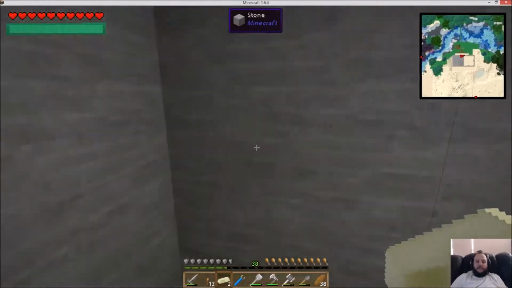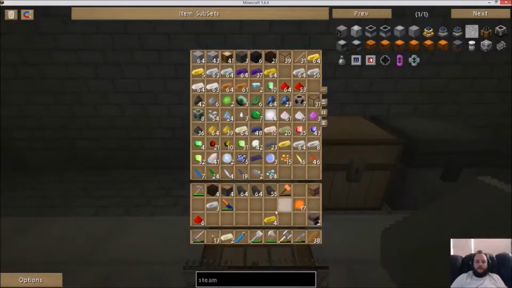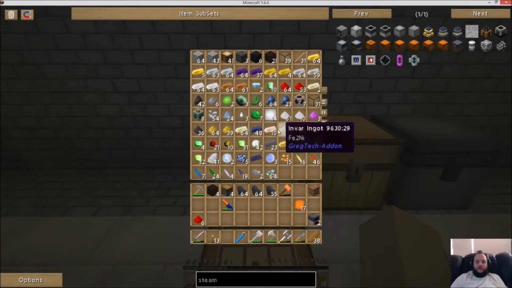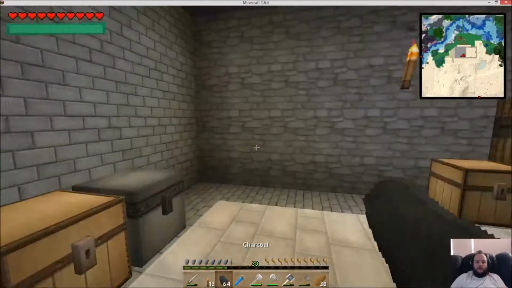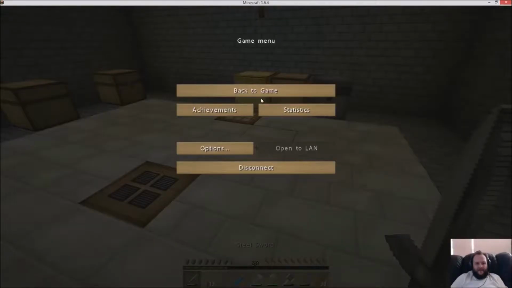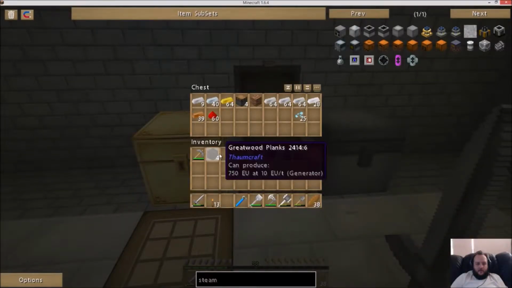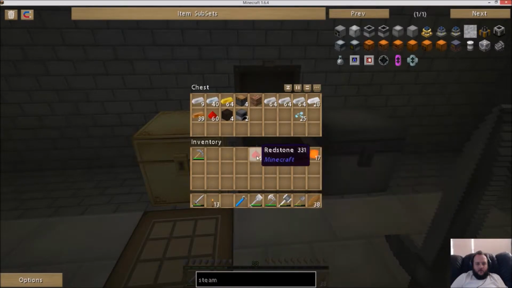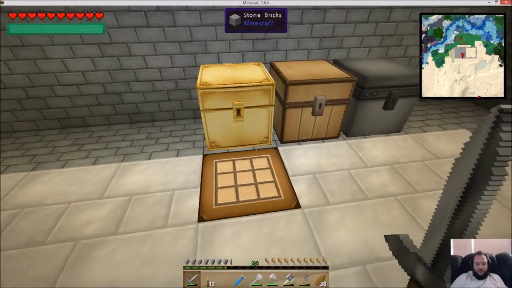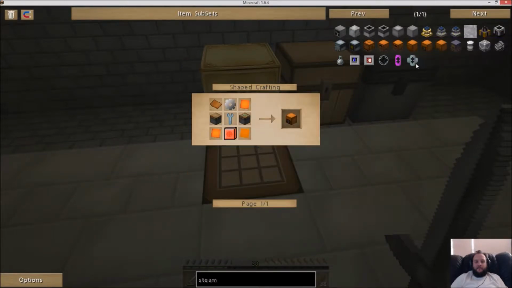Let's get out of the basement. Put our resources away. Probably put all this charcoal away, really. Okay, so what's next on the agenda? We've already built the smelter, the furnace. Let's build the steam compressor next.